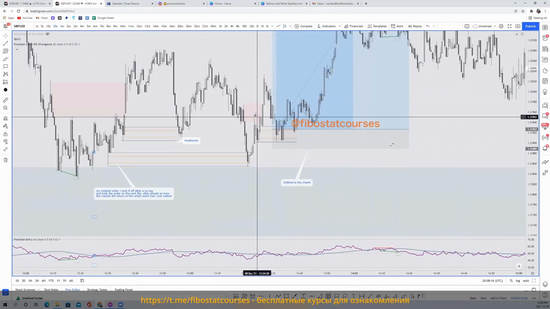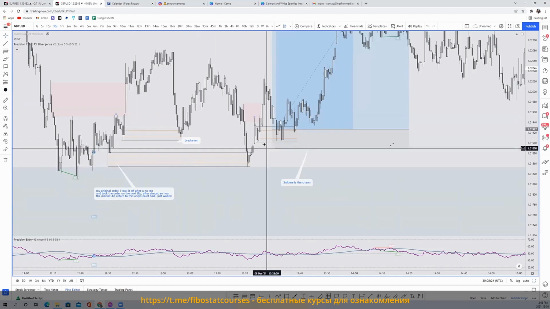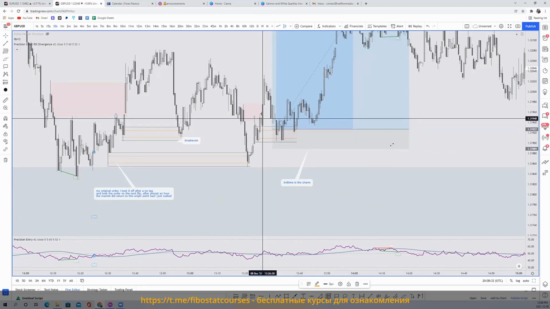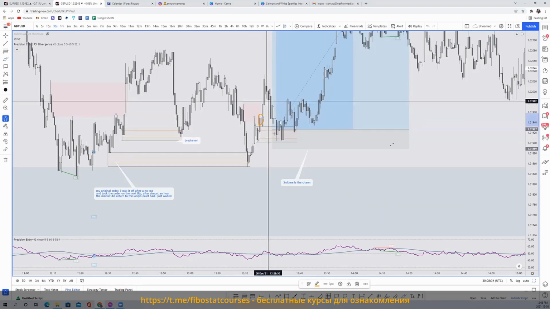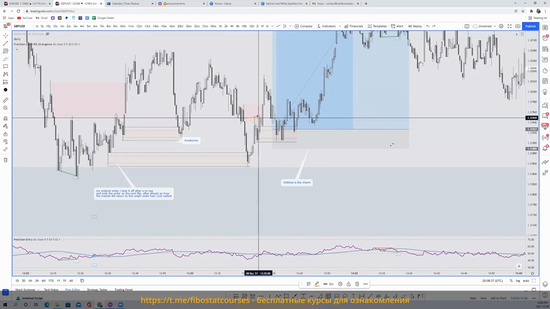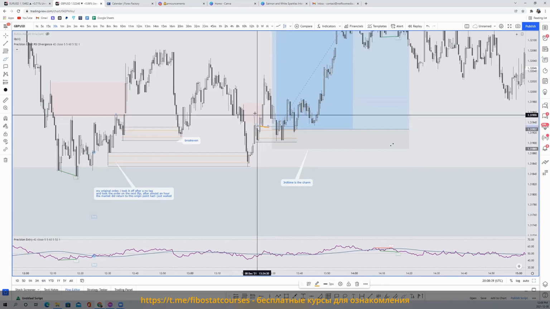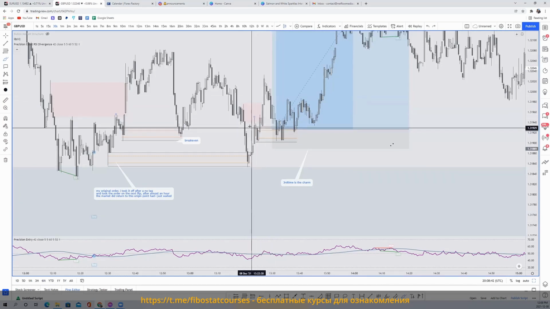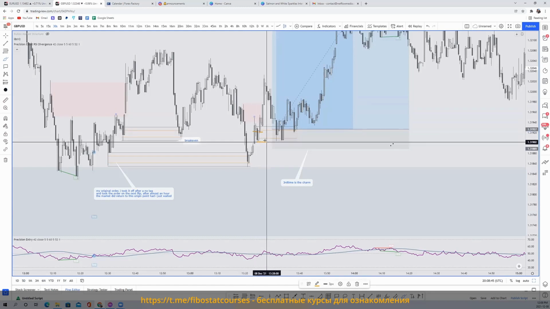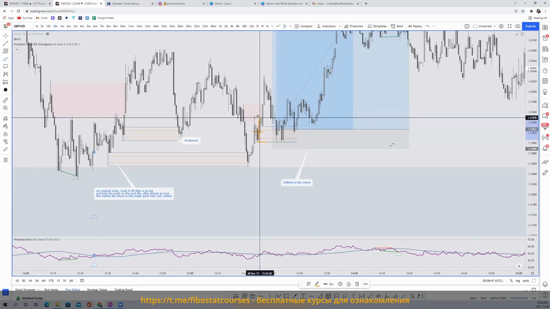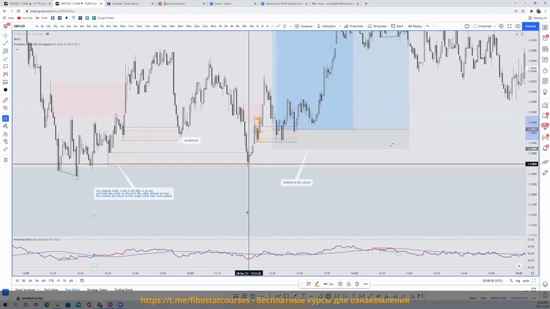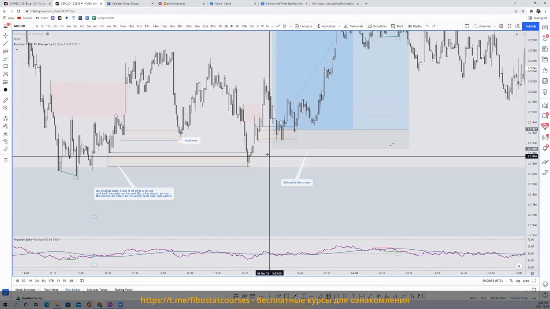So the other way of looking at it is, if this is the reaction point and that was our initial reaction point, what took out that reaction point? And you can see the move initiated from here. Now, if you want to get into the finer details, if this candle right here was a little bit lower and it was the cause for taking this out, then my order would have only been on here. However, the move that broke that reaction point and took it out initiated from this inside bar. So more often than not, this inside bar is going to be a good place to look for an order.